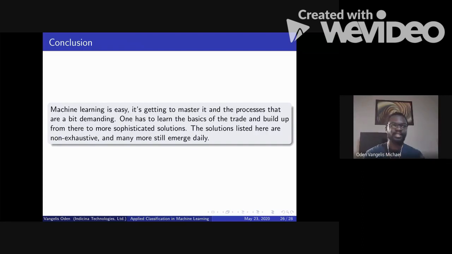And just when you're about to get the hang of it, a new problem comes out. You have to learn about that one. Or just when you're trying to get the hang of that one, another problem comes out. It's that consistent movement, that consistent migration from learning solutions, that makes it a bit demanding. Learning the best tools to use, learning the best methodologies that could be used for a particular solution.